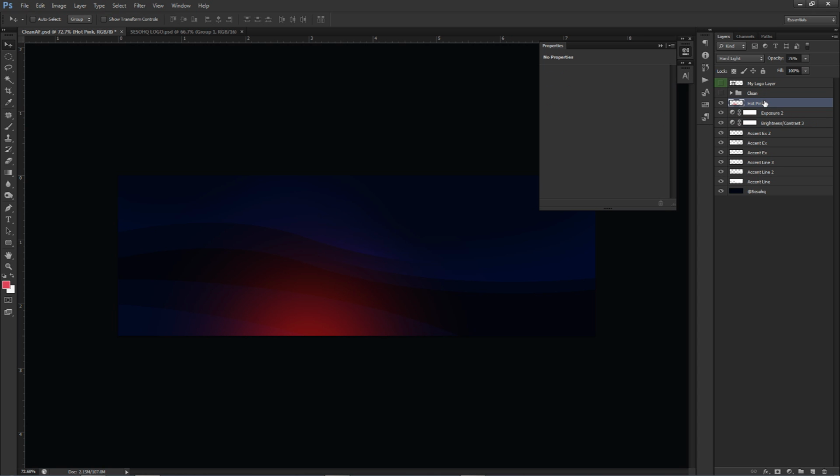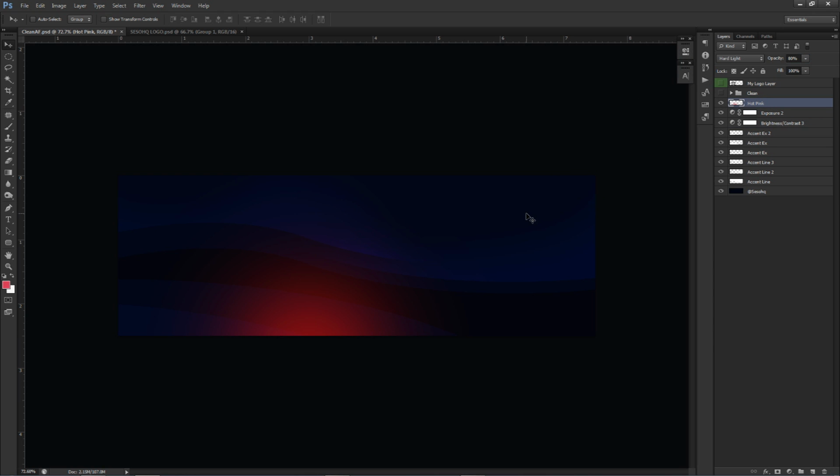Do I want to put this above this? I don't think I do. I can just lower the opacity down a little bit. I think what I'm going to do is keep this at 80, but take my hot pink layer and put it above my little contrast things that I did right there. I think this is kind of how I want to have it. So there we go. I like how that looks.